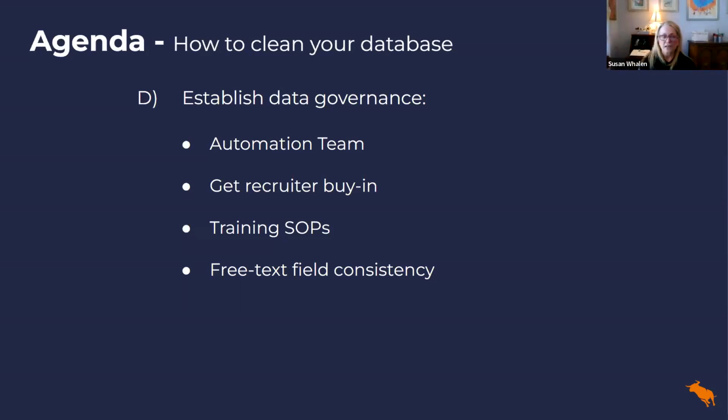Also, when you're sending surveys out to contacts, candidates or sales contacts, asking them to update information, and it's for a free text field, for example, a phone number, you can give them an example. When you're typing the question out, you can put in parentheses an example of the suggested format you'd like them to follow. If you would prefer that they use just hyphens when they enter a phone number, you can show them that example, and that can help with consistency even when it's not your own internal recruiters that are filling in that information.